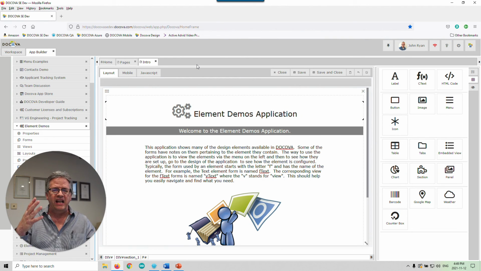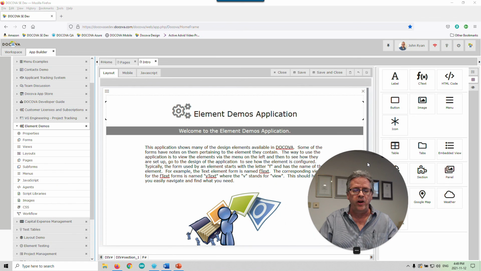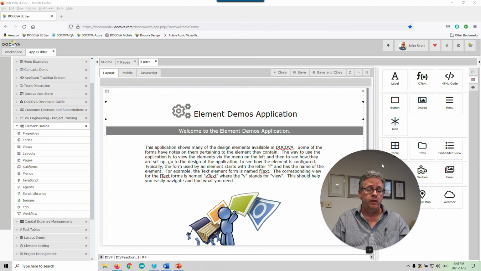And so yet again, another thing that makes .gova very powerful is that you can assemble these kinds of applications and interactions with your external suppliers or designers or customers through applications that are being used internally on the platform and externally, for example. So anyways, the point of this video being that I just wanted to touch on the agents and script libraries and images and pages and stuff like that. We're going to see more about them in the future, but just to touch on them and say, hey, here are design elements for applications. And now we can move on to the forms and views and workflow stuff.